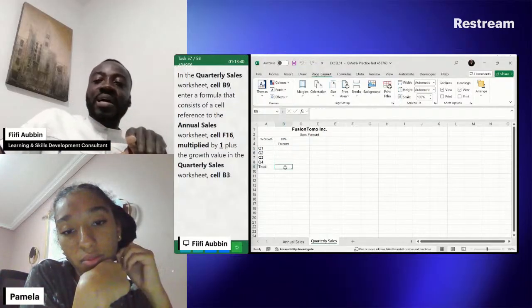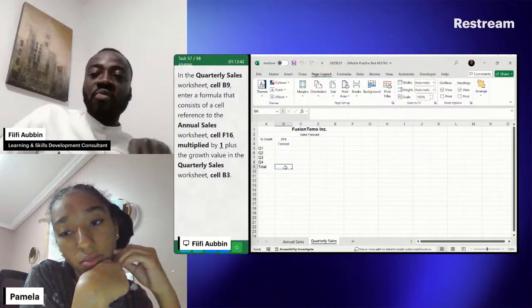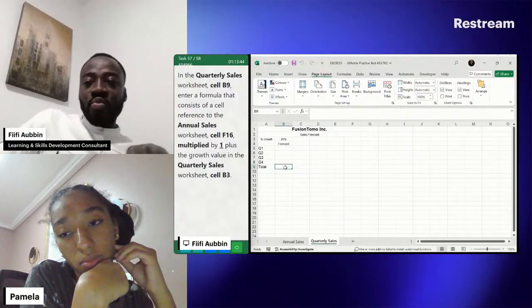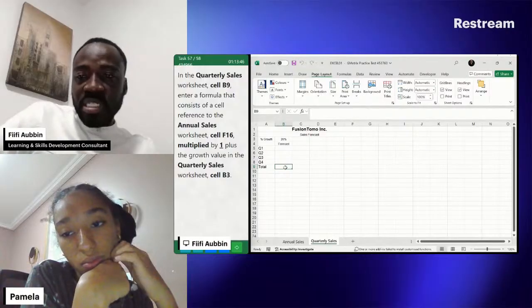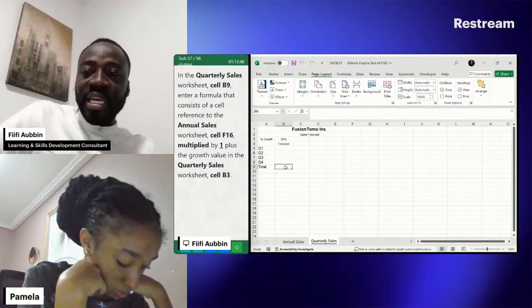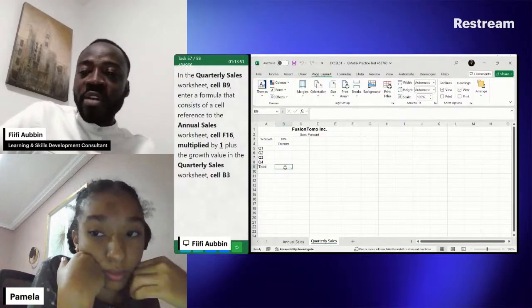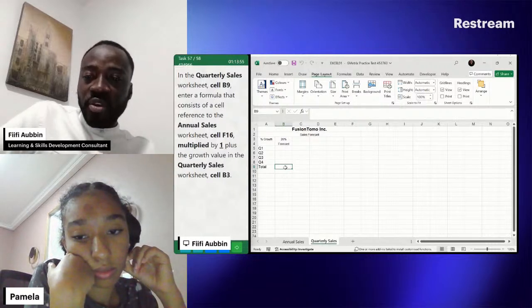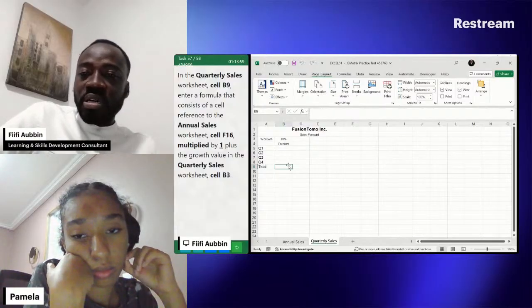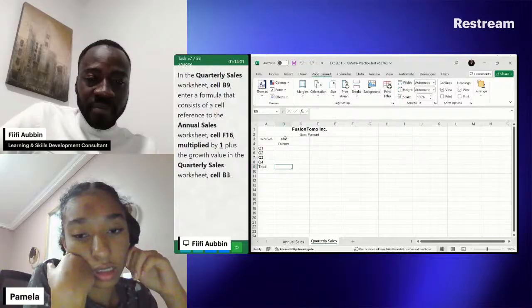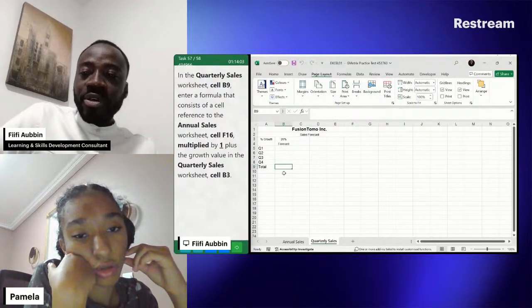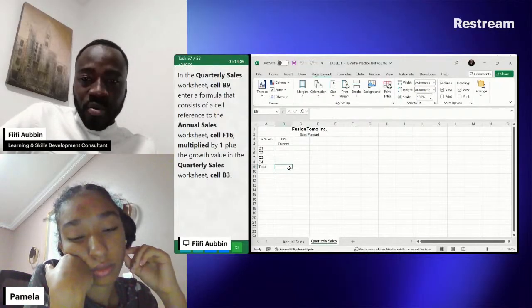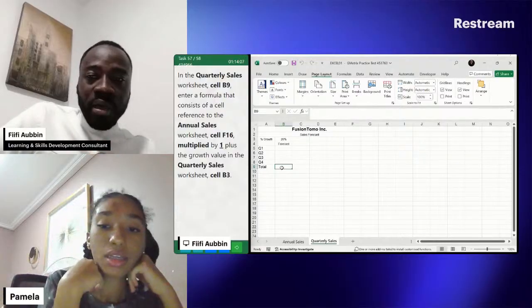Enter a formula that consists of a cell reference to the annual sales worksheet, which is cell F16, multiplied by 1 plus the growth value in the quarterly sales worksheet, which is cell B3. So you have to go to formulas.